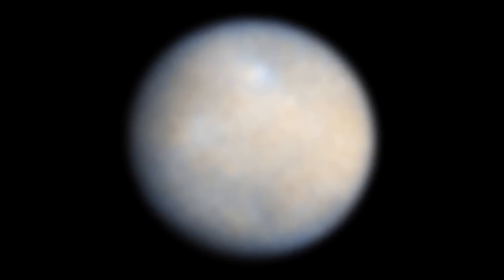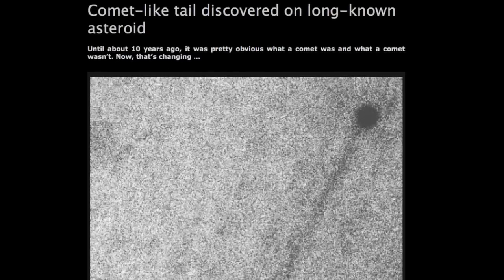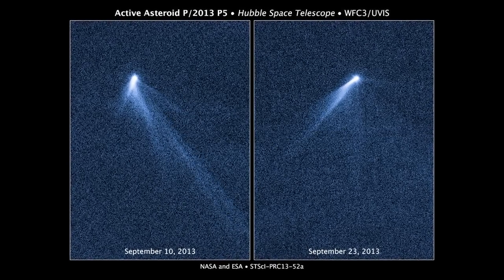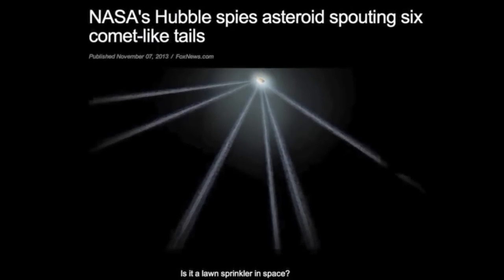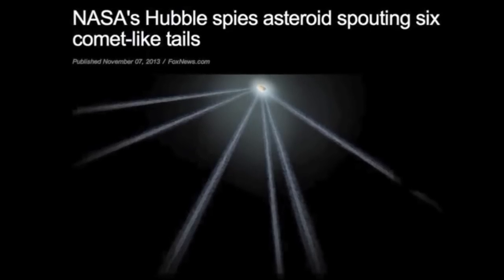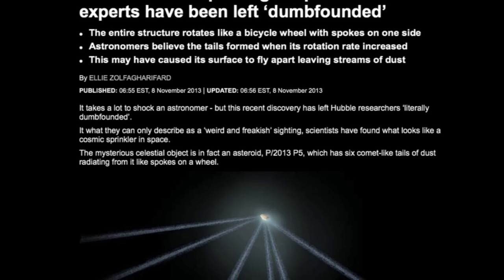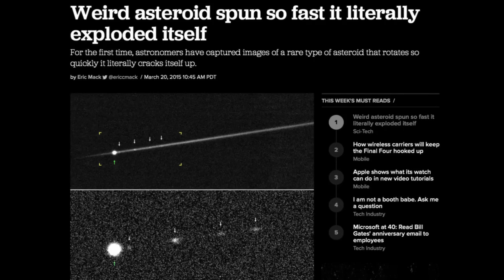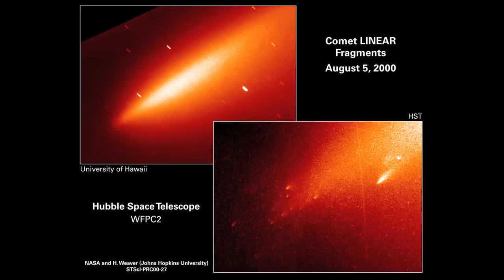Until recently, the dwarf planet Ceres was officially classified as an asteroid, and in recent years scientists have acknowledged that the distinctions between an asteroid and a comet are increasingly unclear. As noted in a 2013 Space News episode, astronomers were stunned when the asteroid P2013 P5 suddenly produced six comet-like tails, and has since been officially reclassified as a main-belt comet. The ad hoc theory some scientists have proposed is that an increase in the asteroid's spin rate caused dust material to fly off into space where it is stretched and confined by solar radiation. Astronomers have also proposed that an increase in the spin rate of asteroid P2012 F5 actually caused the asteroid to explode. However, we suggest it is not a coincidence that comets also suddenly disintegrate, even at remarkably vast distances from the Sun — much too far for solar warming to cause the explosions.